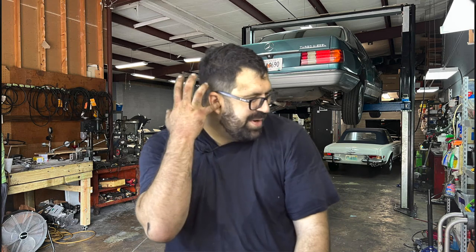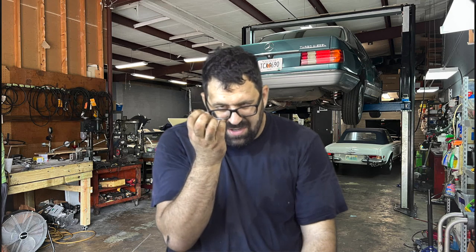This also means you're less likely to cook your engine to death. Running a stock turbo, we have not found any 617 engines that have melted inside. Theoretically, these engines in stock form would probably be able to run at something like 1.5 bar before there was an issue. In fact, if you look at the C111-4 diesel test car, the boost factor on that was like 1.8 or 1.9 bar — and that's how those cars were able to run at 190 miles per hour getting about 16 miles per gallon.